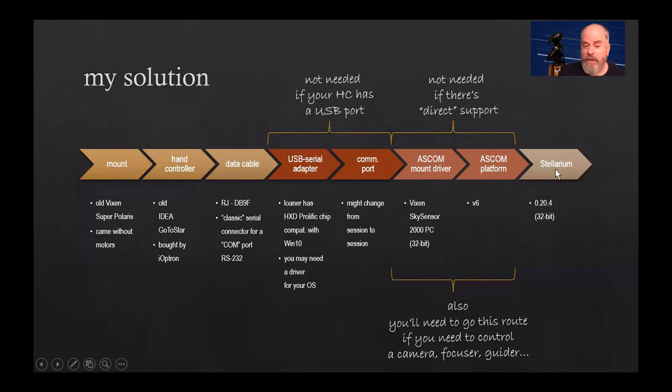Well, at first it didn't. I had Stellarium 64-bit installed on my computer, and it was not talking to the Vixen SkySensor mount driver because it was compiled in 32-bit. So I deinstalled my Stellarium. That was a roadblock for a while, but I deinstalled Stellarium when I figured that out, downloaded the 32-bit version. Everything's working great. So that's my complete end-to-end solution here.